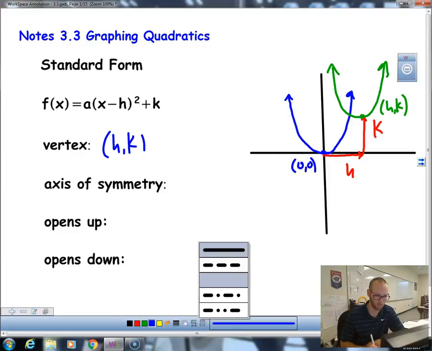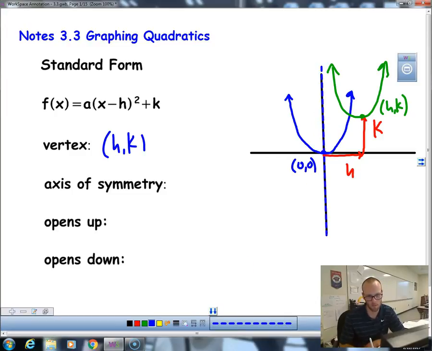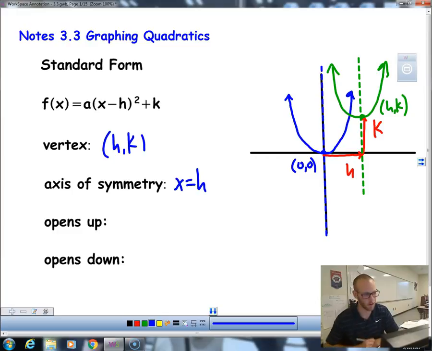Our axis of symmetry. Parabolas, as we know, are symmetrical. They're an even function when centered at the origin. Y equals x squared. It's an even function. It's symmetrical about the y-axis. Now, what happens as I move that h to the right? Up k. It has a new axis of symmetry. And that axis of symmetry would go right here. And what is the equation of that line? Well, it's a vertical line, so we know it's going to be of the form x equals, and what is the x-coordinate of every point on that vertical line? It's h. So the h gives us our axis of symmetry.